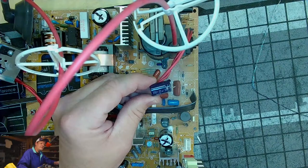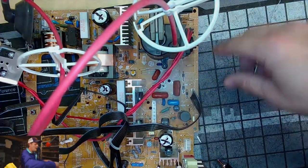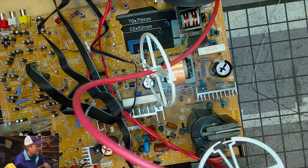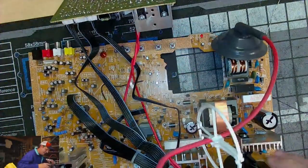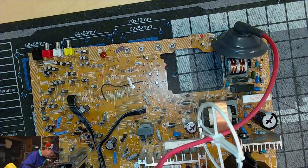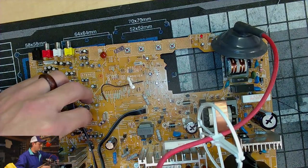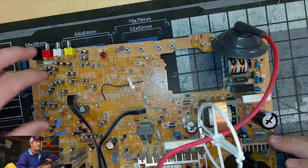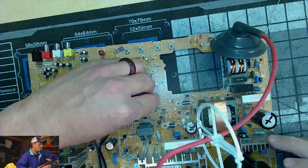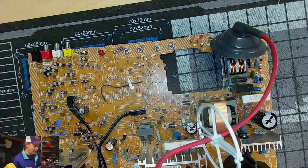22 microfarad, 250 volt on this capacitor here. And I'm just inspecting what I've got left. Like I said, you could justify changing everything. If this was your main set and you just wanted to recap everything, you could do that, but let's be honest, you're not going to see an improvement off of new caps in this area if there's nothing wrong with them. So, as I said before, we're concentrating on power and deflection. And I don't see any more there, so that's it for deflection.